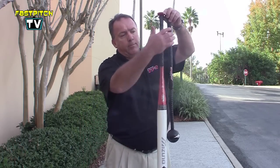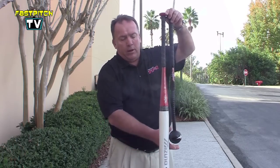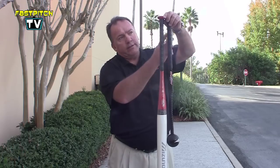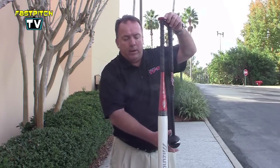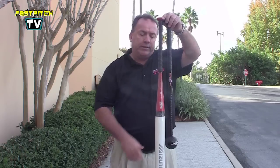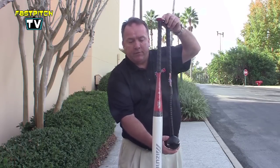If you look here, we tried to design a bat where we can match the sweet spot of a traditional bat along with our Whippet Bat. It's 27 inches from the knob of the bat to the sweet spot of our Whippet Bat. And the sweet spot of our Whippet Bat, as you can see, is basically the size of a baseball. We have a mark on there that shows you a sweet spot that's about the size of a dime.